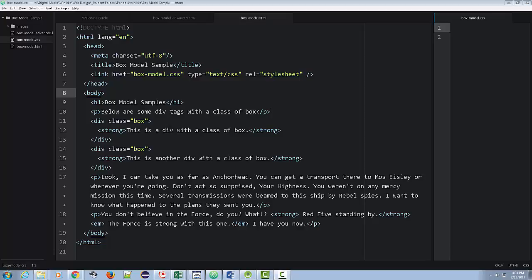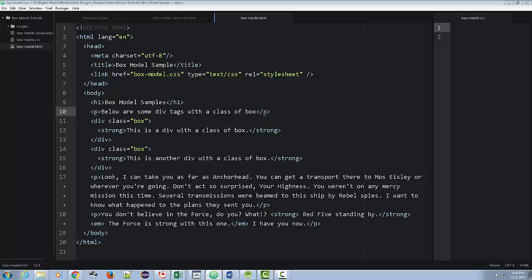So first of all, I should mention block level tags are tags like headers, paragraphs, divs, paragraphs, well, you said it, but not strong. So the strong is an inline tag, and this only is as wide as the text. But all these other tags like headers and paragraphs are going to be as wide as the full screen.